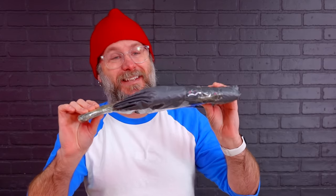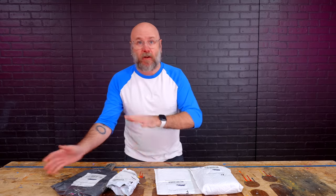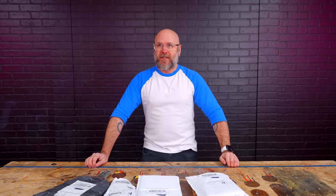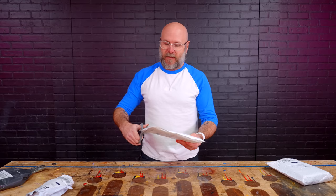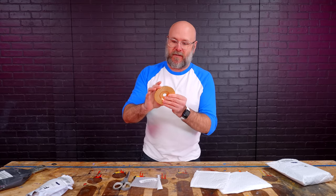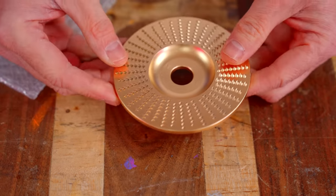It is time to open up these packages. We got scammed, Daniel. They all say 'seller' or 'online seller' as the from address, so I don't know which one is which. Plus there's a label on top of a label, which means it started off in China and then ended up here in the States. Let's open this one — it's got some weight to it. It's an angle grinder attachment. I didn't want to start the day by grinding some wood and putting our lives in danger, but I guess that's how we start. No instructions, no warnings or safety. It's just a hunk of metal. It looks decent — you could grate some cheese on there.